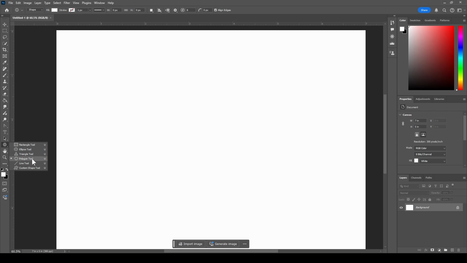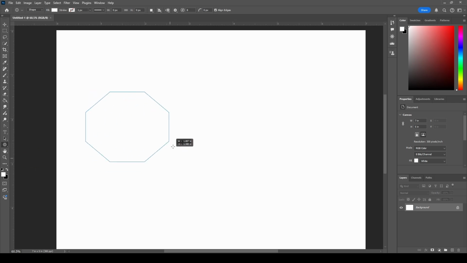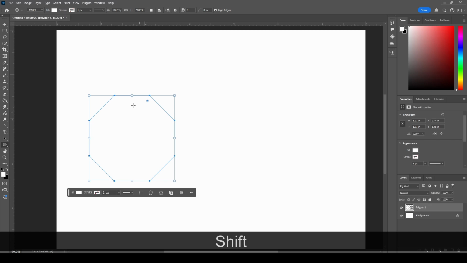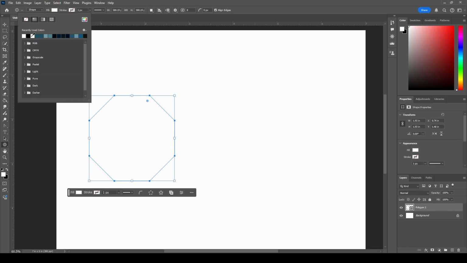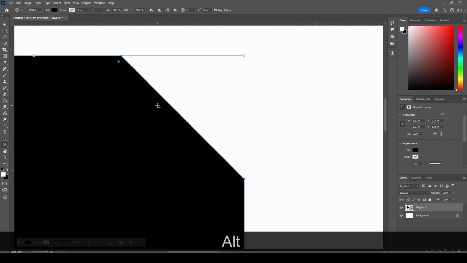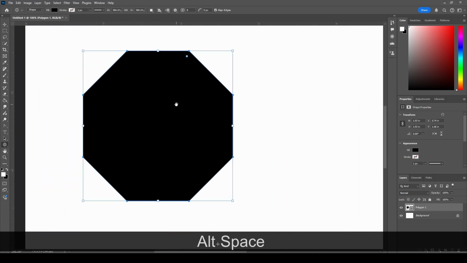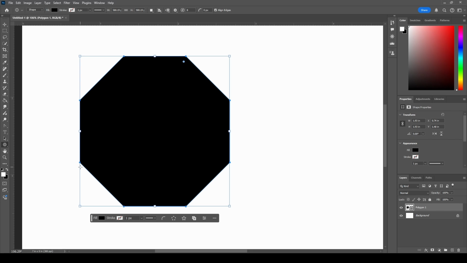These shape tools are actually vector. So when I make a shape, I'll fill it with black. You're not actually creating a shape of pixels. You're actually creating a shape that has the coordinates of these points, and also the color is determined by its code, not by its pixel information. So the opposite of vector is raster.